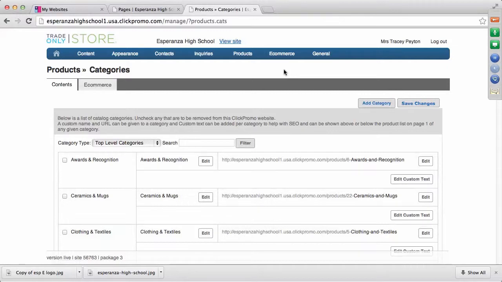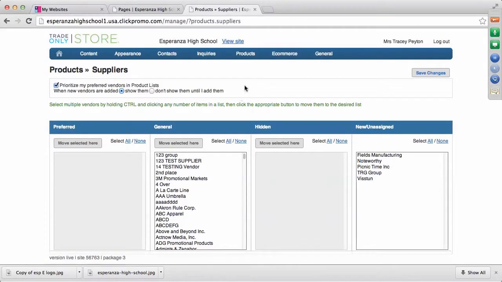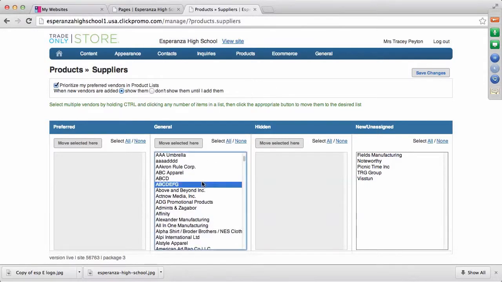The next thing we want to do is come over to products, again the drop down, and take a look at suppliers. And this is where you can determine who shows up on your site. So right now, the products that I'm going to offer on the site are from Sanmar. So I'll come in here and find Sanmar.